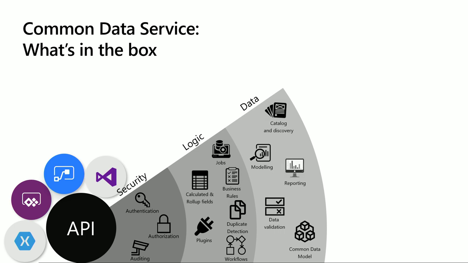Data. This allows, of course, things like data catalog and discovery, to understand which environments exist and which data resides within different environments. Things like data modeling that allows you to express the shape of your data. Things like reporting for generated paginated reports for things like receipts, billing confirmations, or statements. Data validation that allows you to build rich apps that very quickly respond to invalid customer input. And then, of course, the Common Data Service makes huge use of the Common Data Model, which is a language for describing the shape of your data, as well as use of that language to describe the shape of the most common business entities that we've seen people using to build their business applications over the last 2 decades that we've been running the Dynamics business.